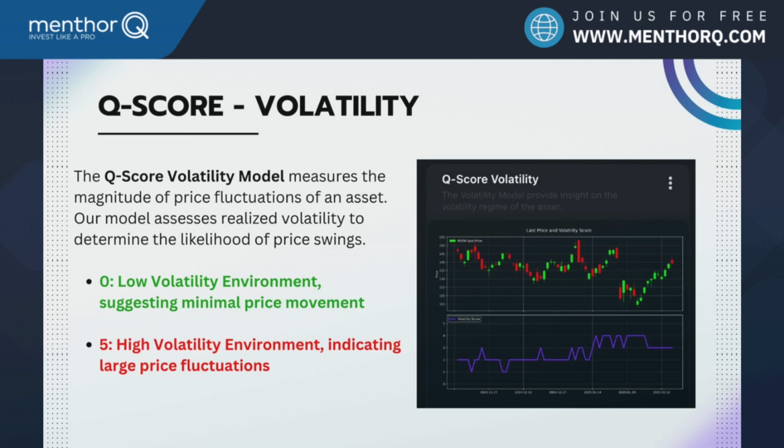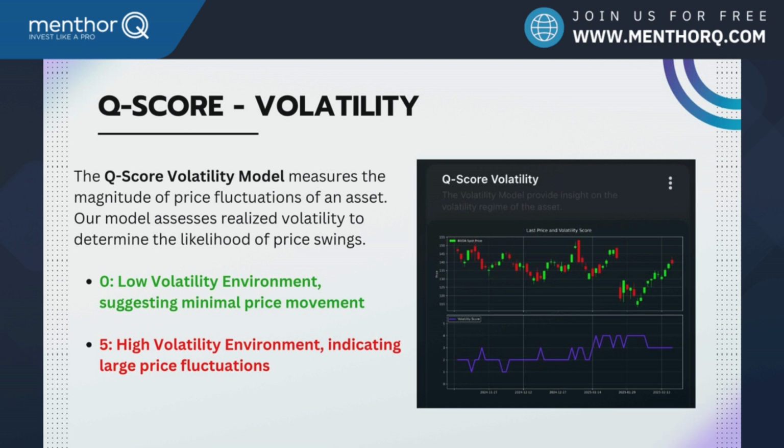And then the last one is our volatility score. Volatility is very key, especially for options traders, momentum traders and futures traders. Basically, it measures the magnitude of recent price fluctuation to indicate whether we are in a high volatility environment or a low volatility environment. The score goes from 0, where we see low volatility or a calm market, so we are in a very low volatile market, or a 5, which is high volatility, where we're going to see large price swings.